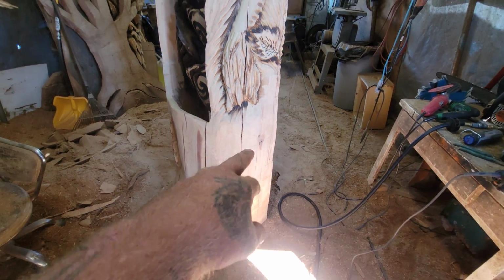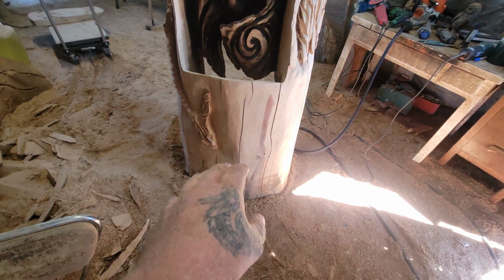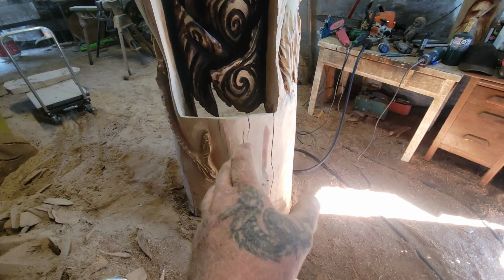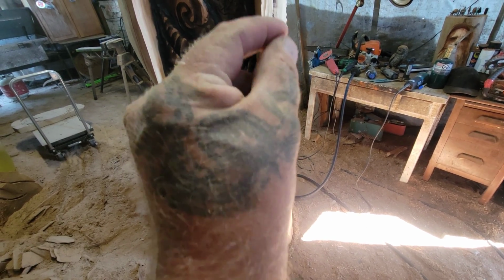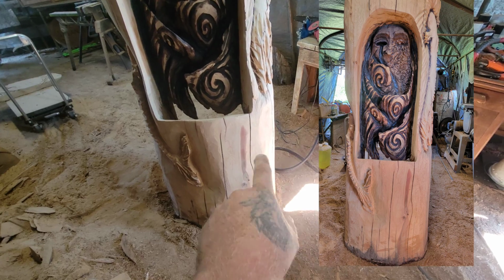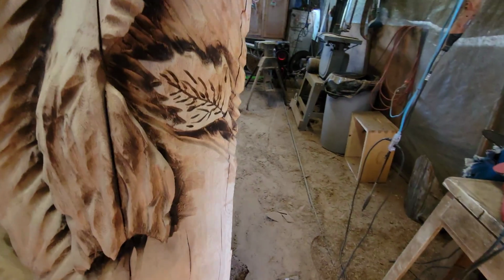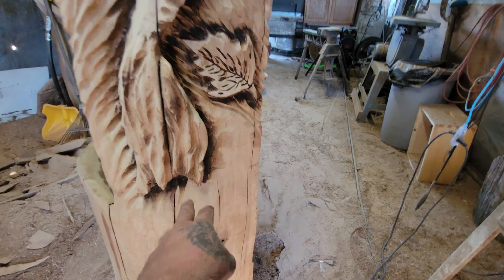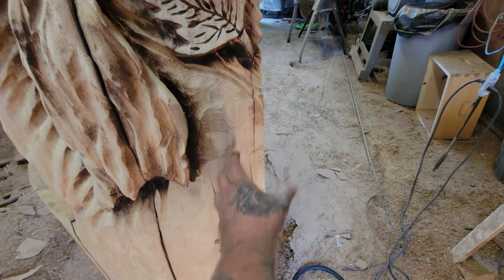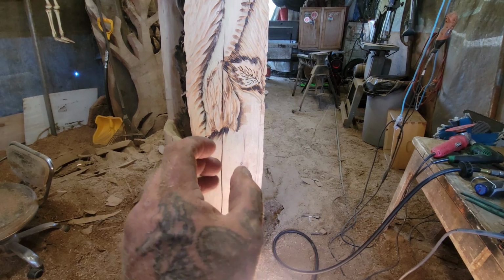I sanded all down here. I sanded all up around here too, and then down here, because I'm going to take a picture of this, and then tonight I can draw on with my phone where I want to put. I'm going to put a big maple leaf down here. I put this little one in, I just freehanded it. I might paint these red actually. I freehanded it, so I didn't do any more carving down here because I'm going to put another one here. It's just whereabouts you want to put the things, right? So that's why I'm going to take a picture.